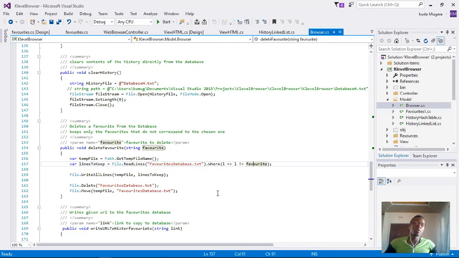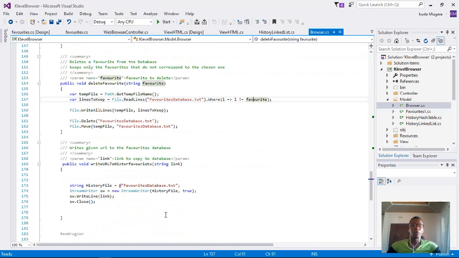Well, in this project, I wanted to challenge myself as well. It's cool to use all these advanced features, but at the same time, programming from first principles also makes the programming fun. So there are parts where I didn't use LINQ, there are parts where I used LINQ, there are parts where I used the stream writer and stream reader. It was just for variation, to see how creative we can be.